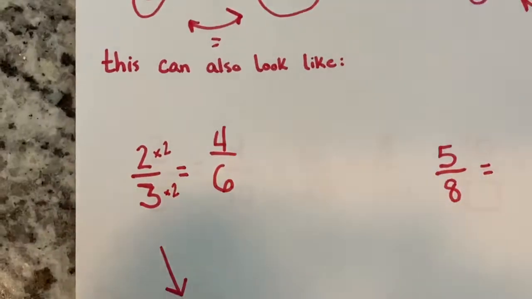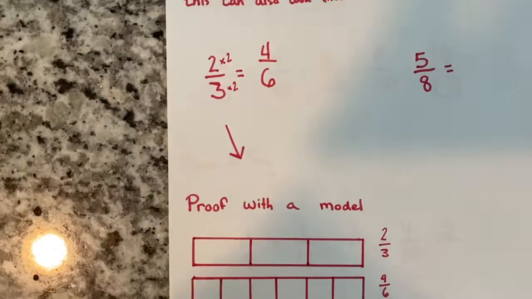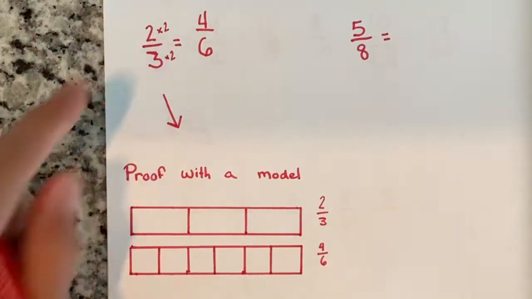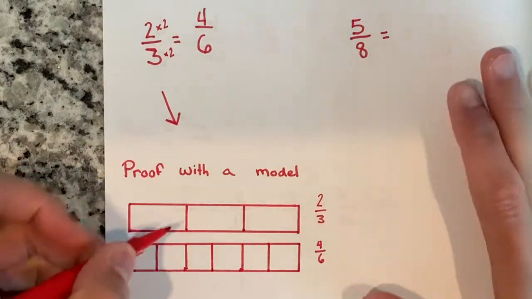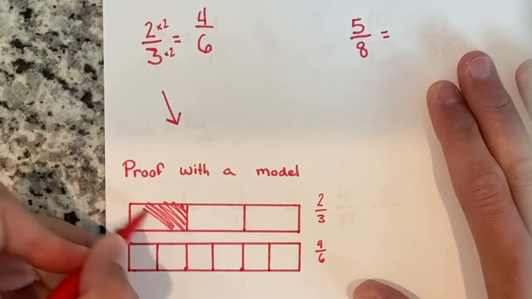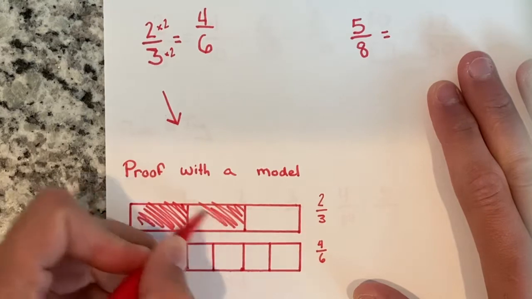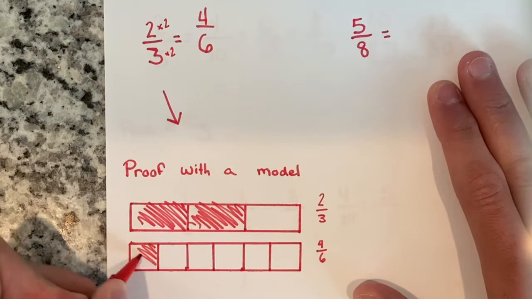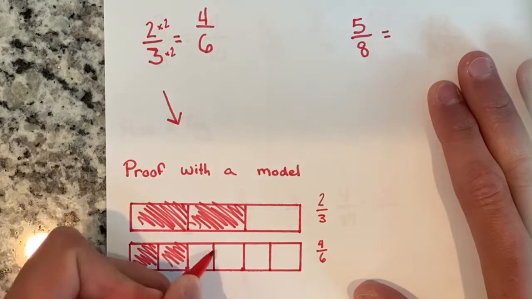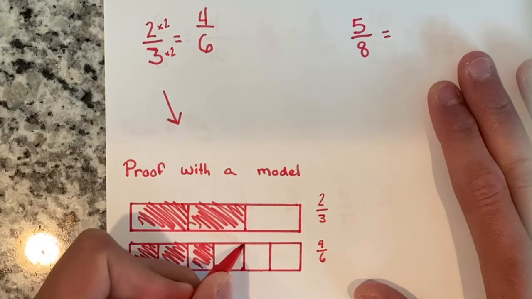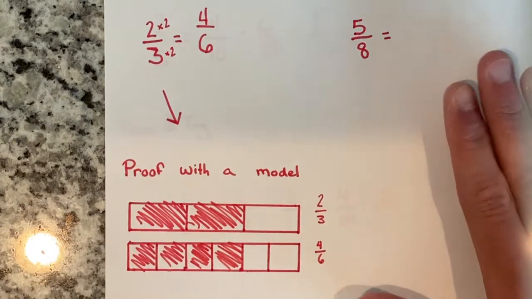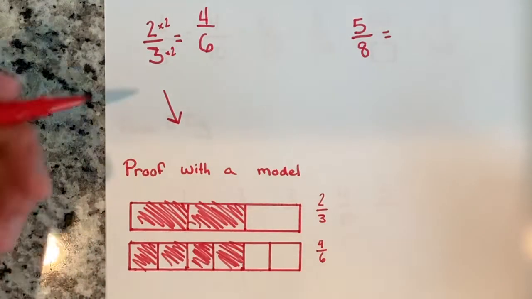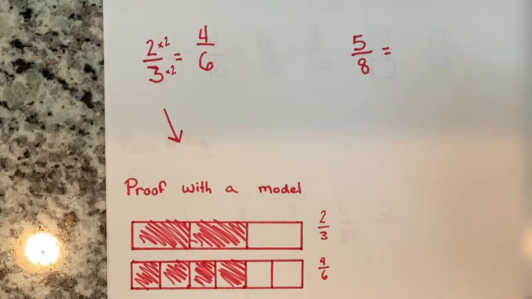And I can prove that this works by the model that I've created for you here at the bottom, okay? My new fraction is 4/6. What I started off with, 2/3. Well, 2/3, if I shade in 2 of the 3 pieces, should represent the same amount as if I were to shade in 4 of the 6. 1, 2, 3, 4. Taking a look here, using my finger as a reference, 2 of the 3 pieces is the same as 4 of the 6.